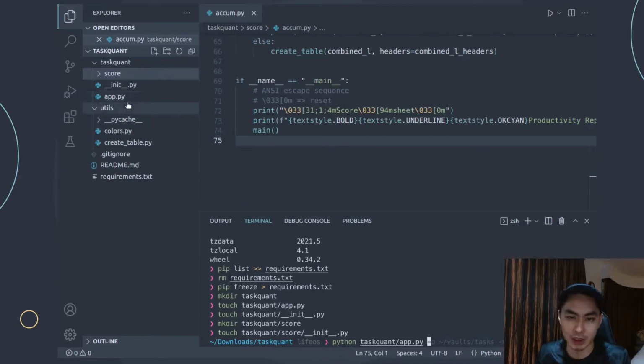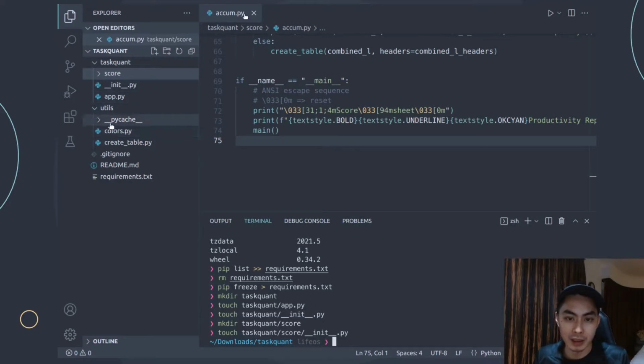So maybe we have a charting sub-module in here, we have some sort of visualization, we have some sort of tabulation and stuff, and app.py is going to be the guide to go and find all of these different sub-modules within the main directory itself. So that's how we want to imagine how we set up this stuff. I know it's a little bit confusing, and I know I went through it pretty fast, so if you want to rewatch it again, just pause and try to structure it just the way I have it here.